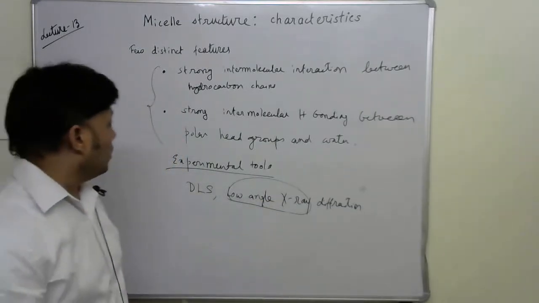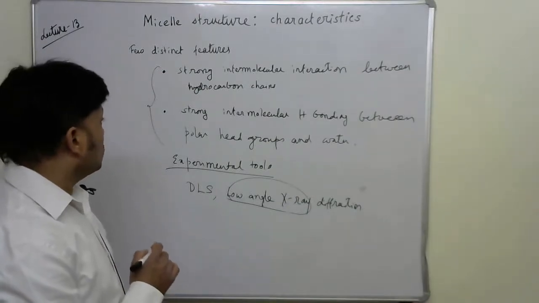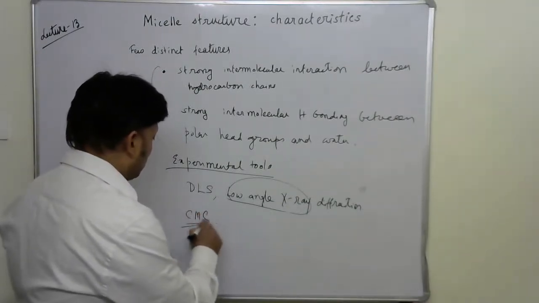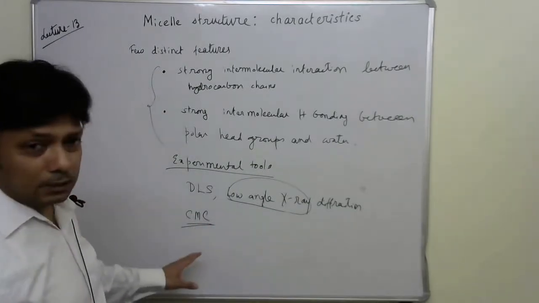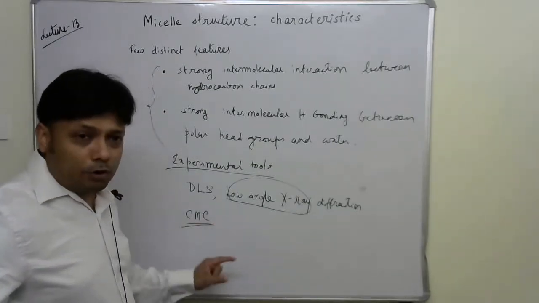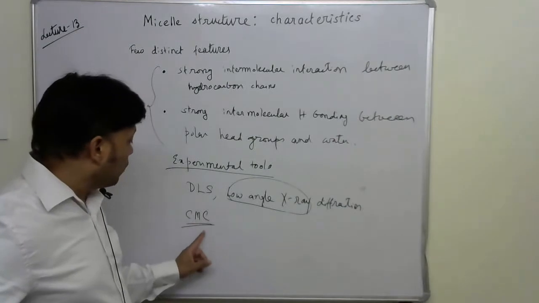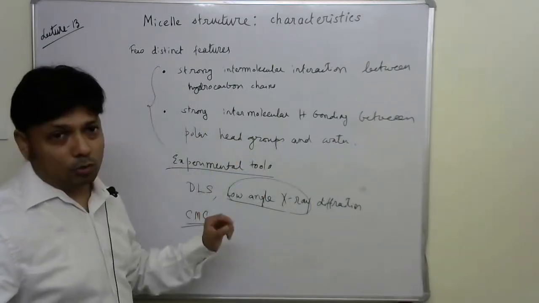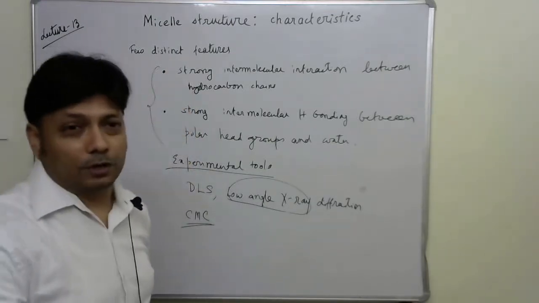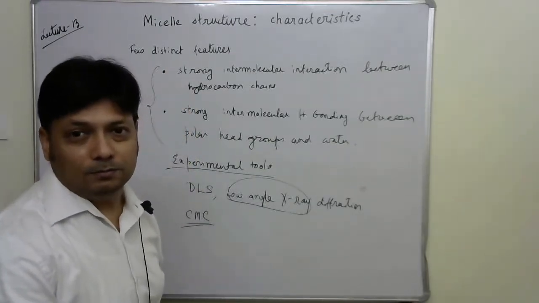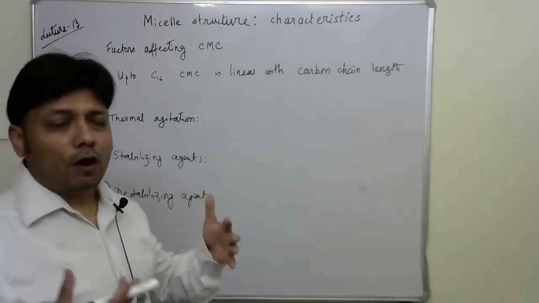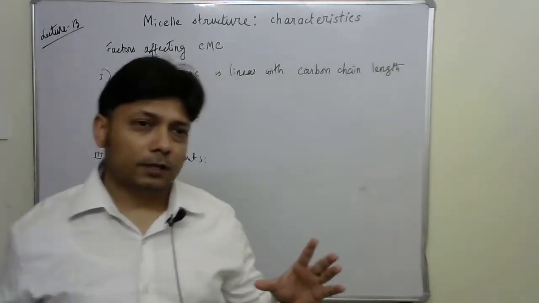So now we'll move on to a topic on critical micelle concentration, CMC. The topic of the next discussion will be, what are the important factors that actually govern or affect the critical micelle concentration. So let me clean the board and start the discussion from here. All right, so let's do that. So primarily there are 4 governing factors that affect the CMC.